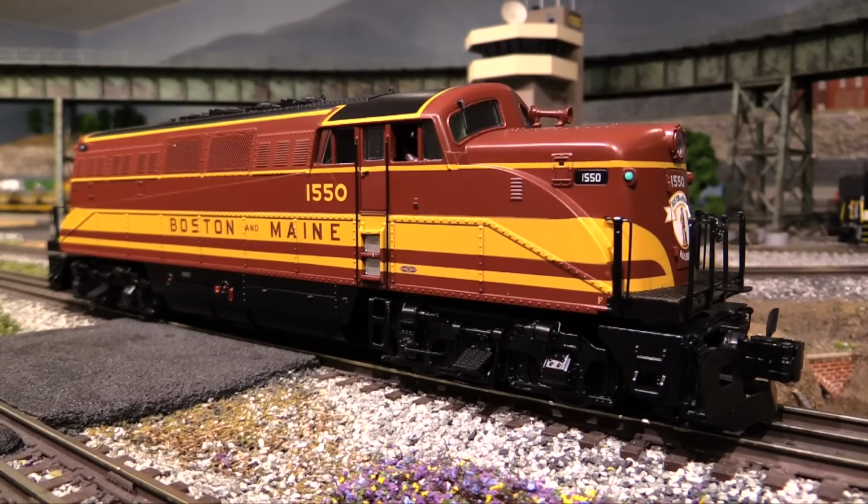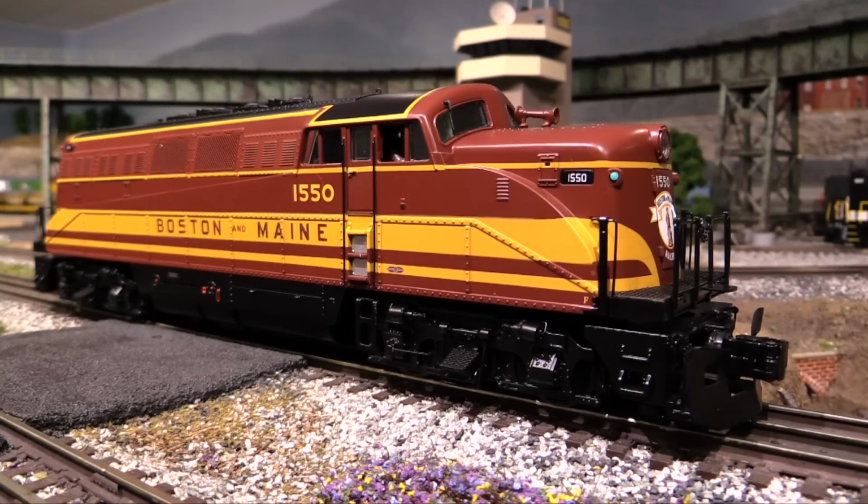But because it was sort of in the middle between the two, it kind of ended up being a cross between a cab diesel like an FT diesel, a road switcher like an RS1, and then it also had just a hint of the GG1 thrown in there with these angled sides. It's a really cool locomotive, but back then it was sort of ahead of its time, and so it didn't do very well, and that's why they only sold 59 of these. But fortunately, there are at least half a dozen BL-2s remaining in preservation today, and a few of them are still operational. Okay, that does it for the brief historical overview of the BL-2.